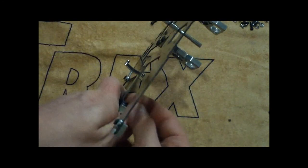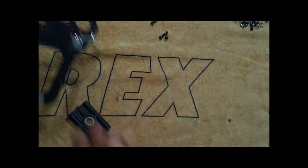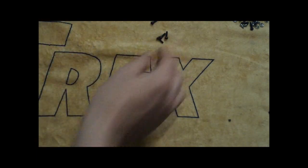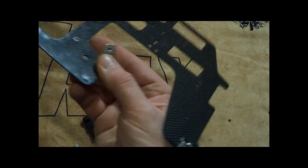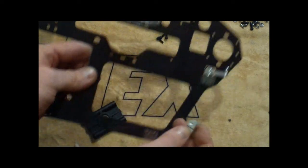The screws that you use to put the engine mount pieces on will be 10 millimeters, a little bit longer than the 8 millimeters that you put into the side here. So we're going to put those on, and the bearing block, and we'll come and review again in a little bit.